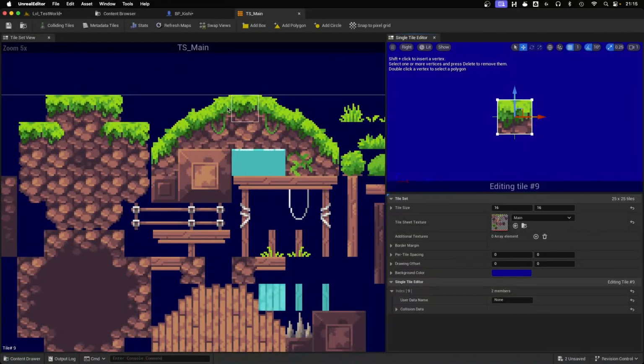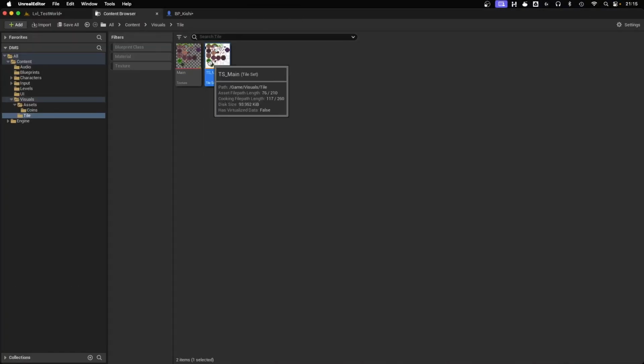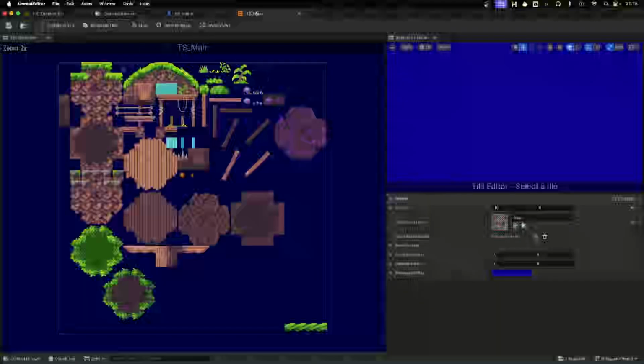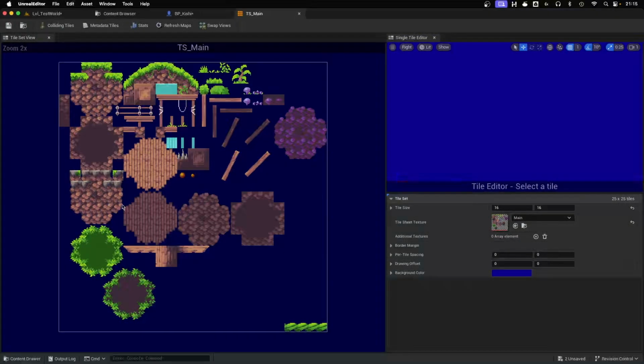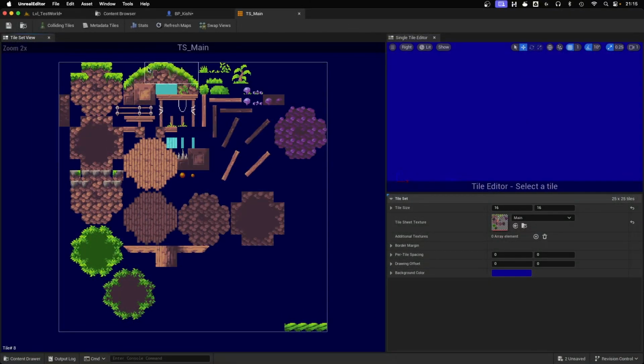Obviously, you know, probably want to do that a lot more. Oh, what have I done? Obviously, you probably want to do that for all of them or most of them or a greater range of them at the very least. But for now, just most of these tiles up here is fine for me.